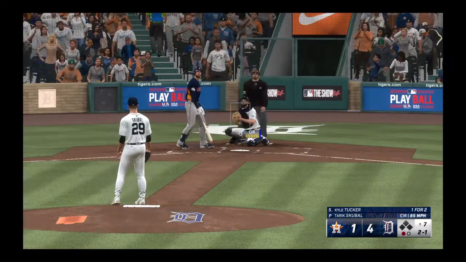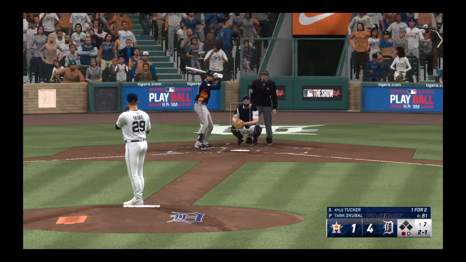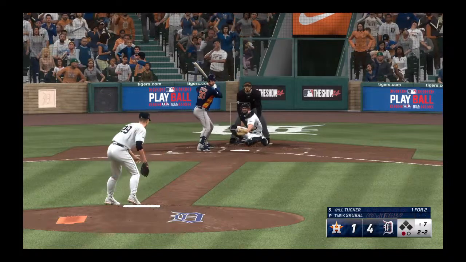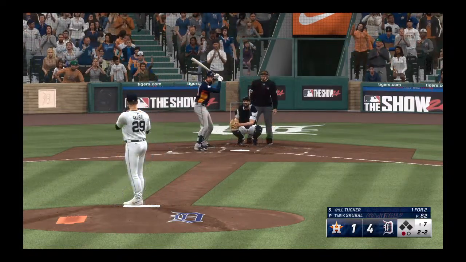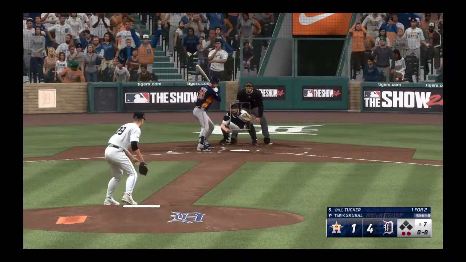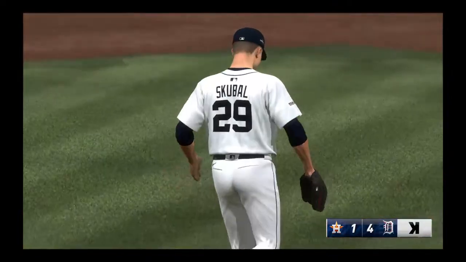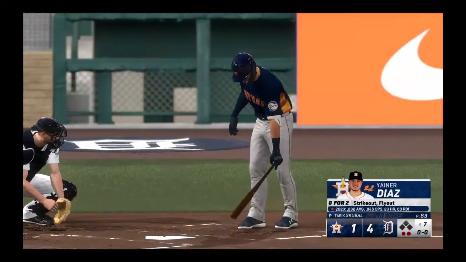That one off the mark. 2-1. You got 2 balls, 1 strike. Bottom of the zone and a called strike. The Astros trailing by 3 here in the late stages of game 1. And it's down on strikes. And there's 2 away. Really love the pitch sequence right there. I'm telling you what, pitcher and catcher are on the same page right now.